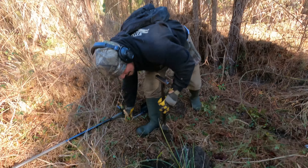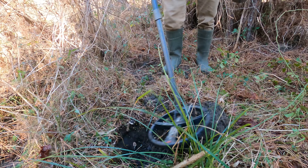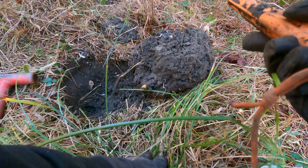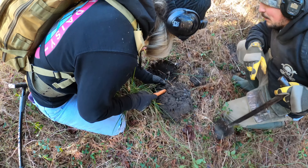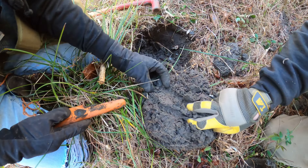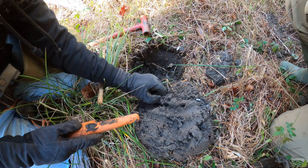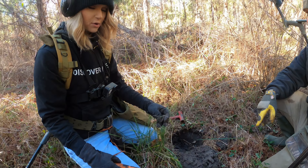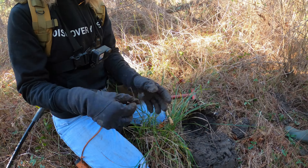I just got a signal and Harley's helping me dig it. I just sat on a briar patch. It's in the pocket — right there, 89. Woo, I see it! It's a beautiful piece. It's a buckle — I got a buckle! I think it's iron, but that's still cool. It didn't ring up like iron though — that did not ring up like iron. Yeah, that's iron. It fooled all of our detectors. I love buckles though.